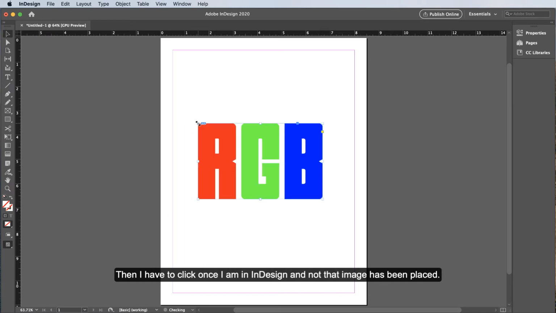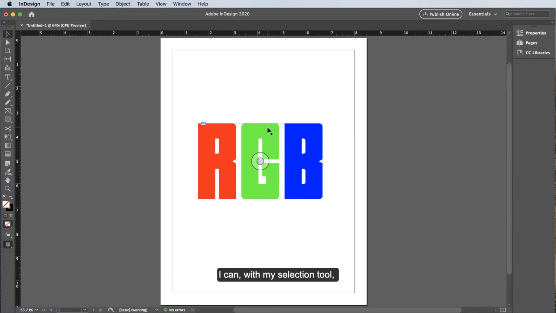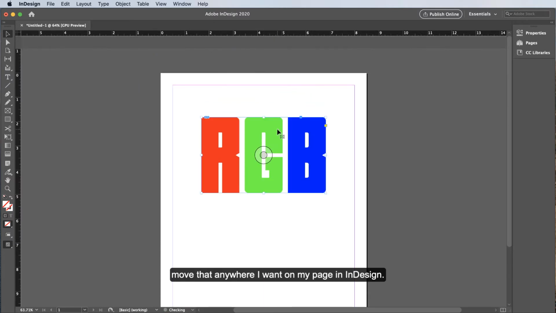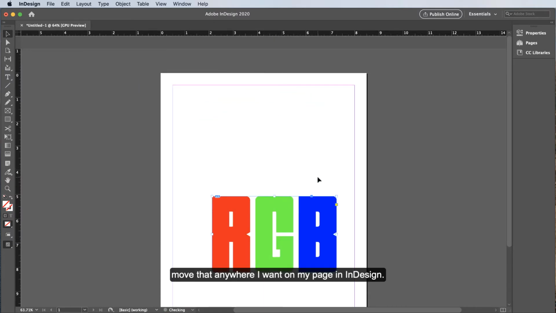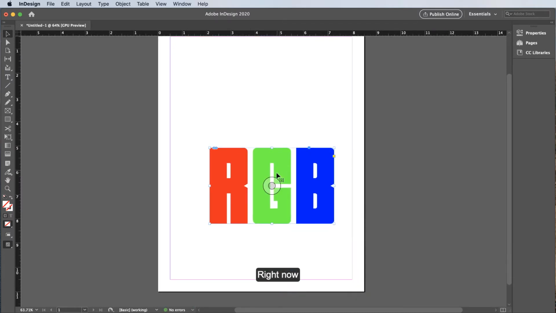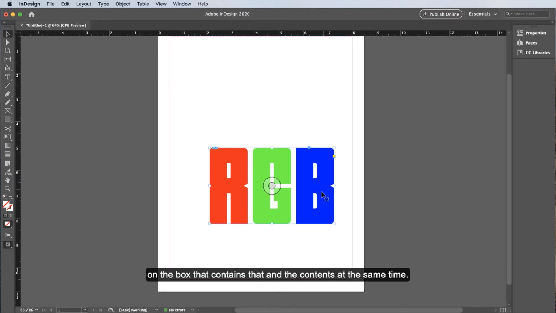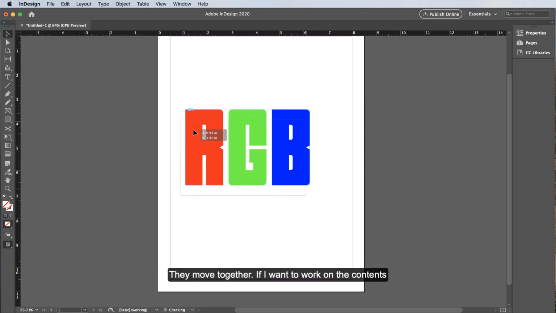And then I have to click once I get into InDesign, and now that image has been placed in here. I can, with my selection tool, move that anywhere I want on my page in InDesign. And right now, when I click on this placed image, I'm working on the box that contains that and the contents at the same time, and they move together.